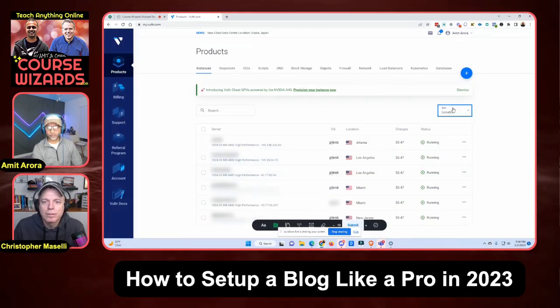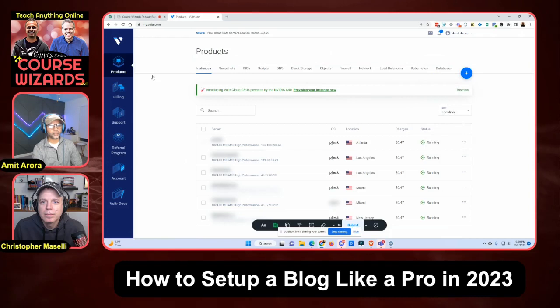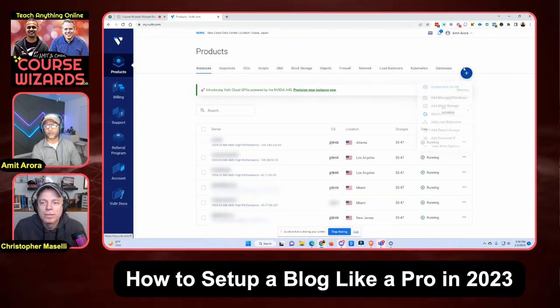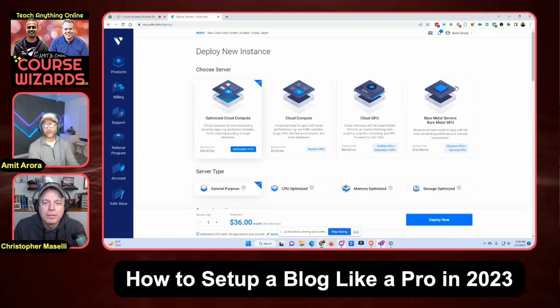Yeah, so that's what it looks like now. I'm in mine. You'll see I've blurred some of the things just because those are my different servers that I'm using today. But what I'm going to do is click here. Once you log in, create a free account, and get your billing set up, you're going to get into products. And then I'm going to click on the plus to deploy a new server. So I'm going to assume that I'm deploying a new server, right? So we're going to click on that. Does this mean we're going to buy a new $5 server? Yeah, I'm going to nuke it after this.